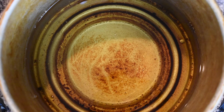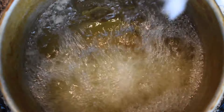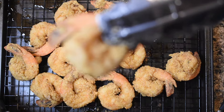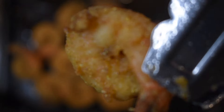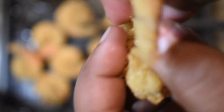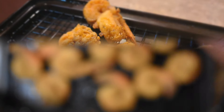For frying, you can use a deep fryer, a cast iron skillet, or whatever you fry your food in. Make sure your vegetable oil is up to 350 degrees — or the old-fashioned way: use a toothpick and once it starts to bubble around it, your oil is ready. Load it up with your shrimp. They usually take two to three minutes. Look at those shrimp — golden brown, with great texture from the all-purpose flour and fish fry. Place them on a metal rack to cool and drain. And baby, you are done!